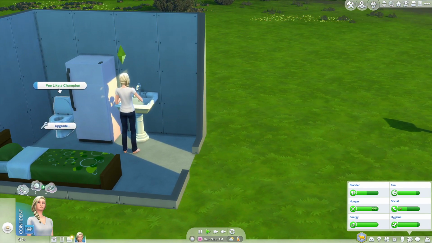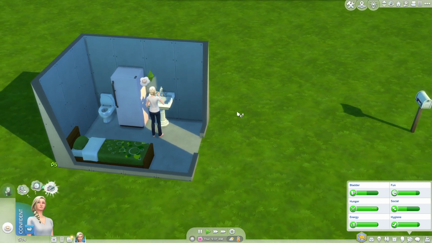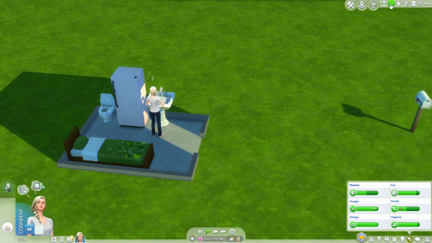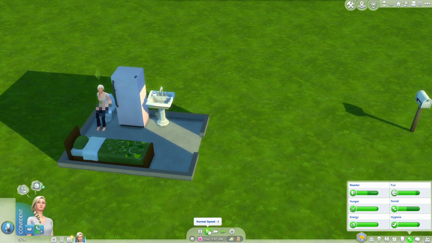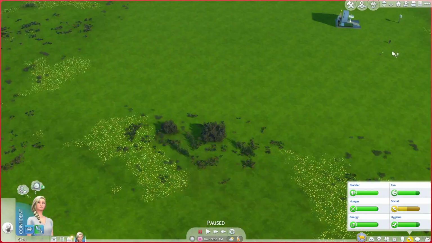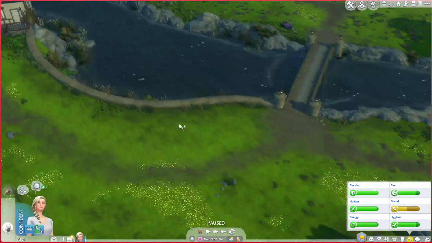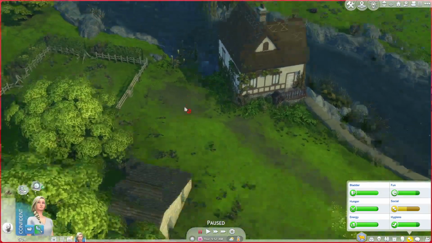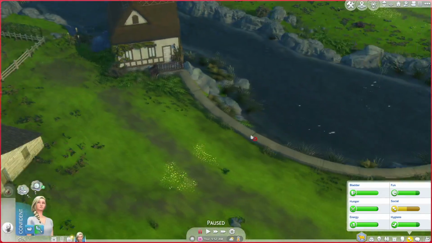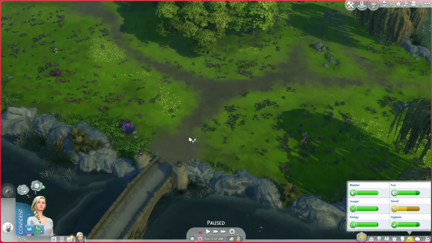Okay, she will eat. Make sure her bladder is not red. And then I think we can go somewhere to fish. Now that her social is almost red. When going to fish, maybe we can dig something up to earn some money for the doors.